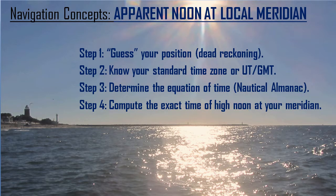Actually, that is rarely the case because there are multiple time zones on the planet, and even in the United States there are like 6 different time zones. So you need to know what the time zone is and where the standard meridian for the standard time zone is, and you need to know your time as well and the GMT time to be able to determine the exact moment of the sun's passing over your local meridian.